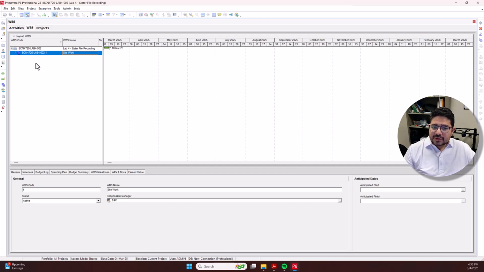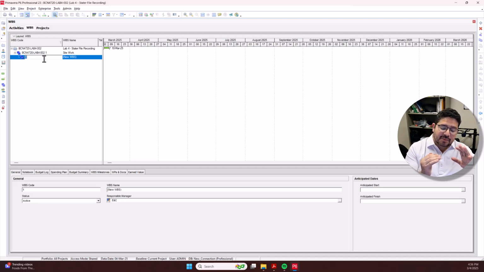If you want to add another item, let's say I right click and then add another item here. It adds another item, but the problem is that this item is not at the same level as the one that we created before, but it's basically like a child of the previous item, or a subcategory within the previous category that we created for site work.